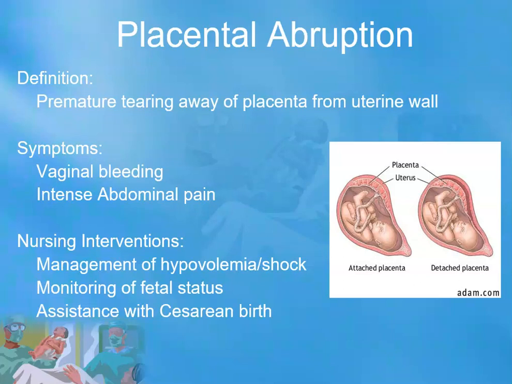So nursing interventions: management of hypovolemic shock. Again, if you don't see the bleeding happening outwardly, they could have internal bleeding. Monitor the fetal status. What kind of decelerations will you see? You're going to see late, because there's a disruption of the placental vessels providing oxygenated perfused blood to the baby. So you will see late decelerations. This baby's going to have a uteroplacental issue. The uterus and the placenta are not communicating, okay, because that placenta is ripping off that uterine wall. So you want to set up again for an emergency cesarean delivery.